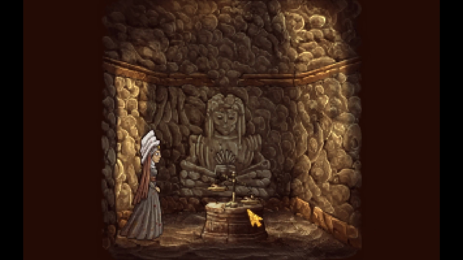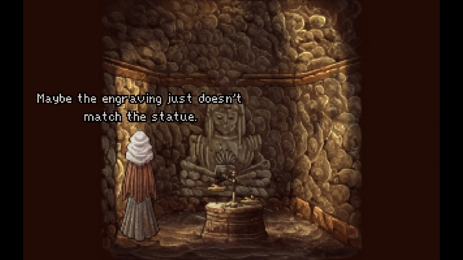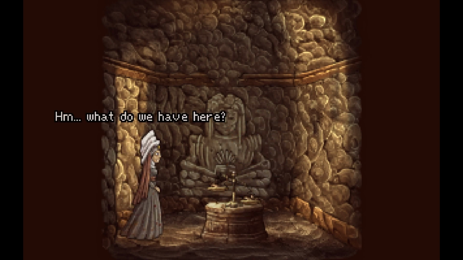What is this place? Well, there's Mun in its complete... exactly, the statue of the temple. Contemplative. The statue was holding 6 beams. But here, Mun is holding 7. Aha! So now we have a sunbeam theft? Maybe the engraving just doesn't match the statue. You should have to ask the head priest about it. Wow, what's wrong with me? Words, man. What do we have here?